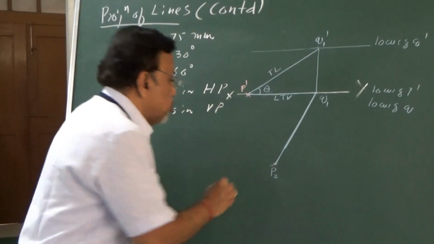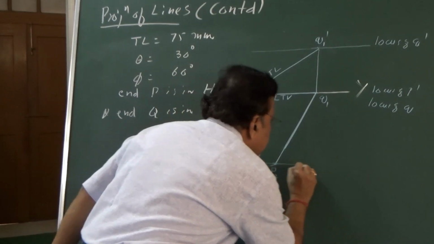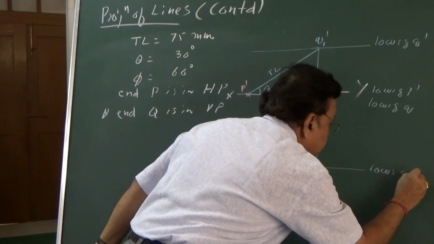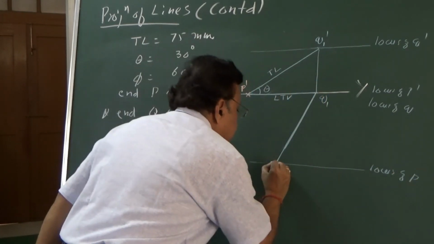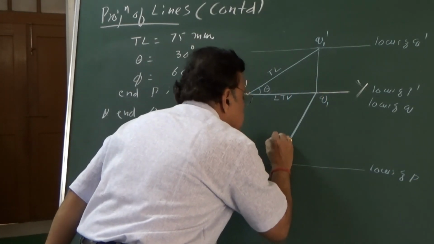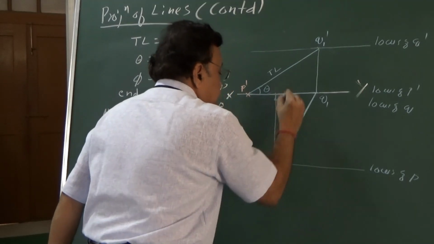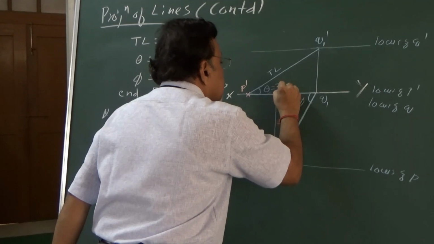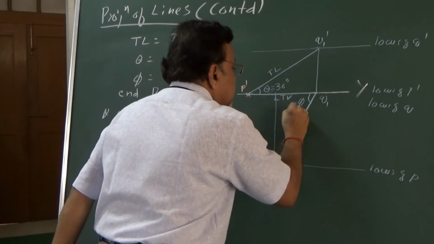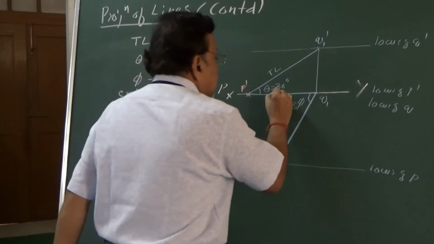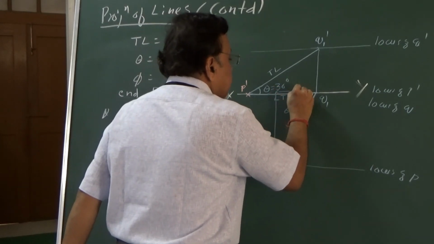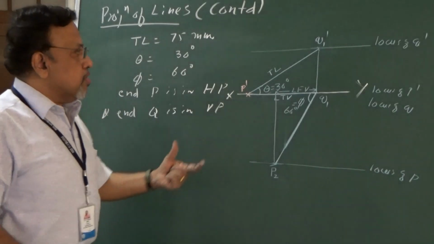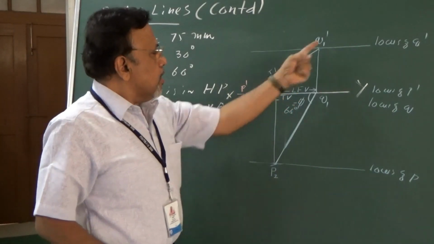Okay. So this is P2, and if I draw this, I will get the locus of P. And as usual, if I just project this, I will get, anyway, this angle is phi. So I shall see this theta is 30 degrees, phi is 60 degrees, and this length should be equal to your LFV. Now as usual, I know LFV, I know LTV, I know this row size.